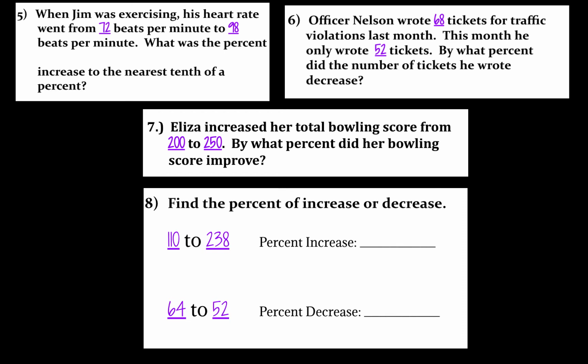Now, something to note. If the values need to be rounded when you're coming up with your percent of change, I would like you to round to the nearest tenths place. In example 5, it will tell you to do that. But in the other examples, it will not. So if it is needed, again, round your percents to the nearest tenth of a percent. When you are done, come back and check your answers with mine, and we'll end our time together with a summary.